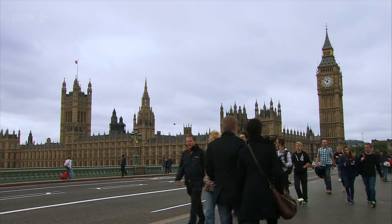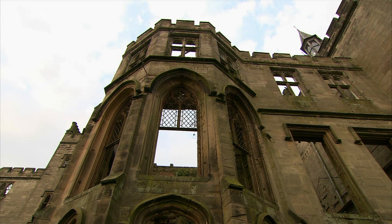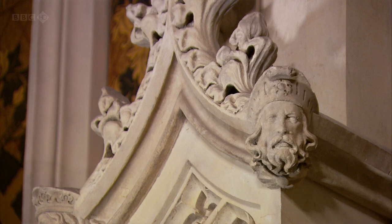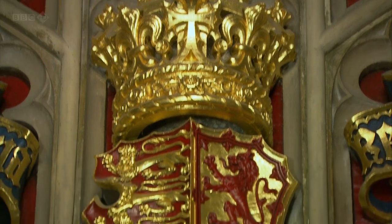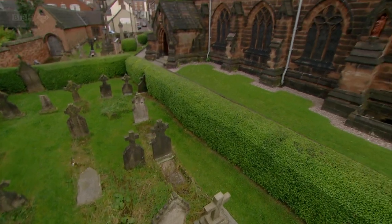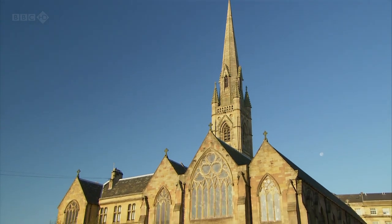In life, Pugin never received due credit, and in death he was sidelined for over a century. But recently there's been a reappraisal. Pugin was, perhaps, the one architect whose sense of the spiritual shaped the face of the Britain we know. His work underpins so much of what we see, whether pumping stations or the Palace of Westminster, town halls to village churches. We have to think of him as an utterly inspirational figure. I think he is very comparable with Brunel — if one thinks of these two half-French little boys who, between them, remade the 19th century landscape.